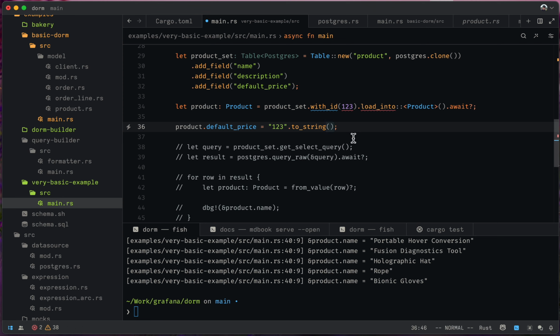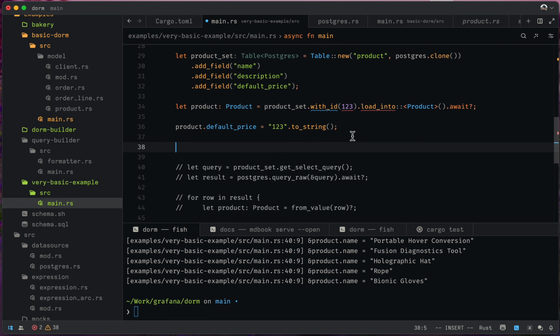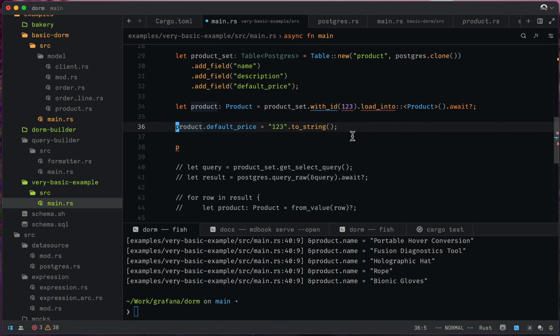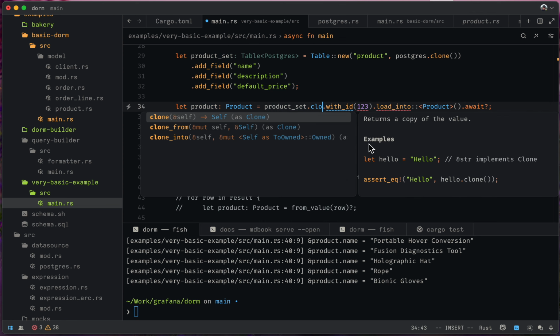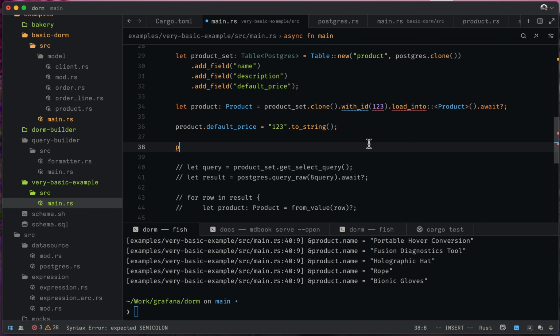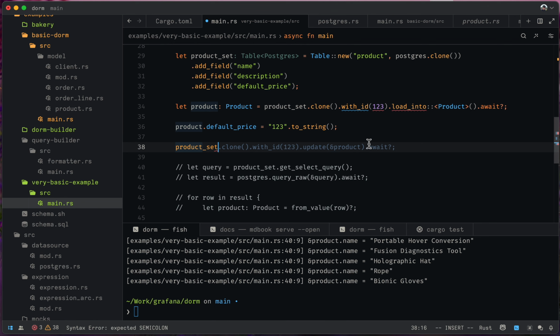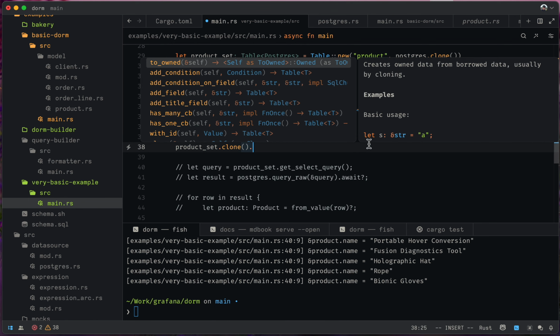Let's say I change the price and I want to save it back. So the way how I would save it would be product. The product set is no longer accessible, so we'll have to do clone here. And let's do another product set. Clone again.